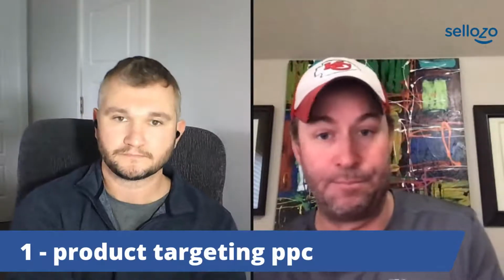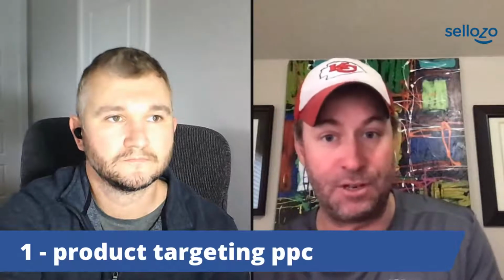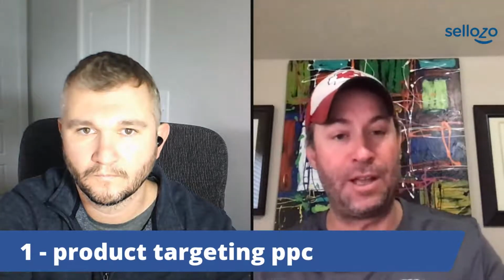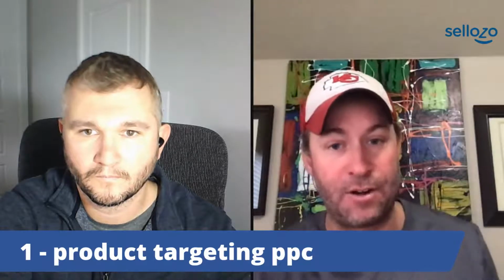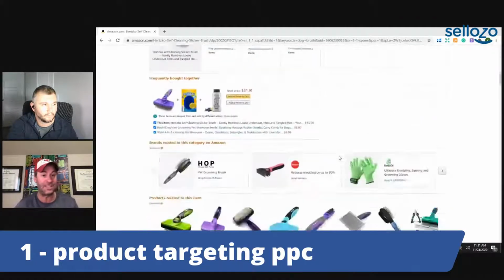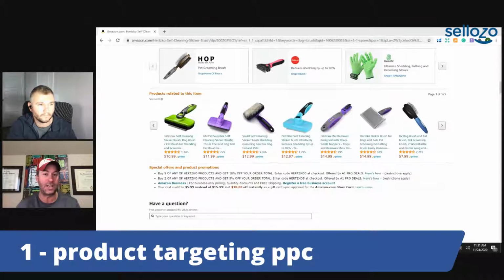So if you have a competitive advantage against the highest ranked product organically for your main keyword, you want to definitely be product targeting them, because all the traffic that goes to their listing is going to see your product as well. So this is very underutilized. If you're running automatic campaigns, Amazon's automatically doing this for you, but they may not be doing it efficiently for you. It can backfire as well. If you're running product targeting on competitors that you don't have a competitive advantage against, and you generate a lot of clicks with no sales, that can hurt you. So you definitely want to take advantage of this.